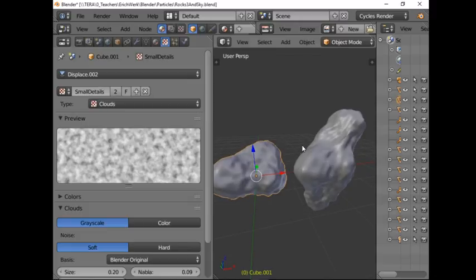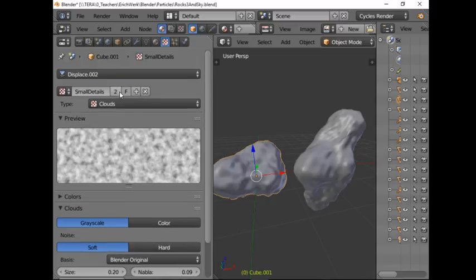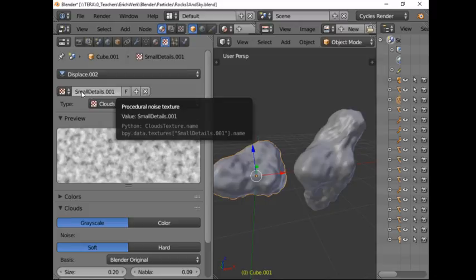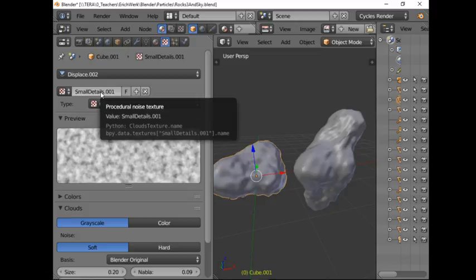So when you want to make different looking texture settings, just click the number 2. It renames the texture, because 2 different textures with the same name can't happen. All the textures have to have different names. As you can see now, one is small details and the other one is small details 0.1.